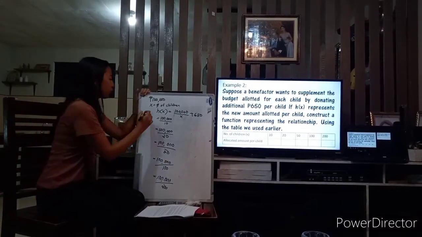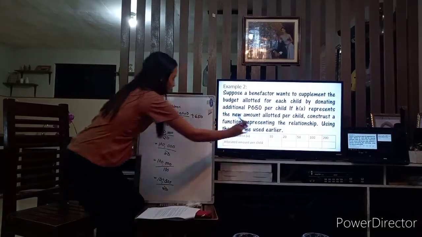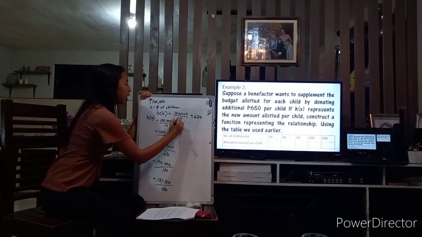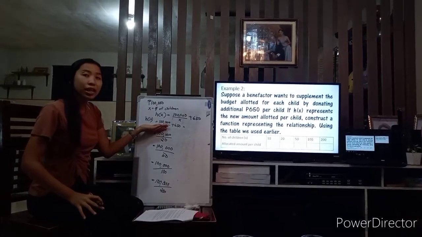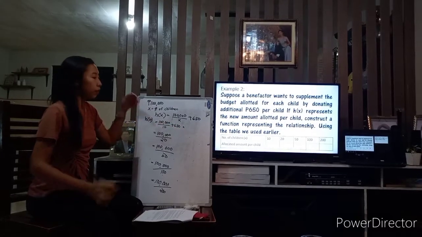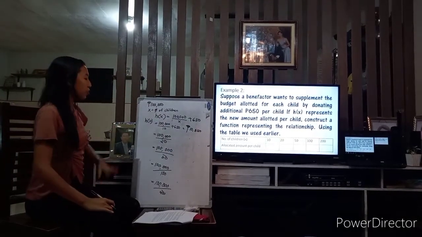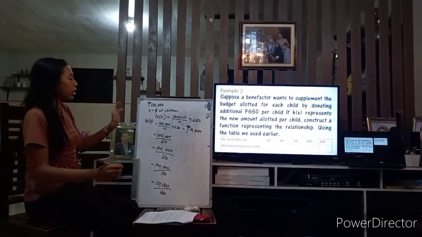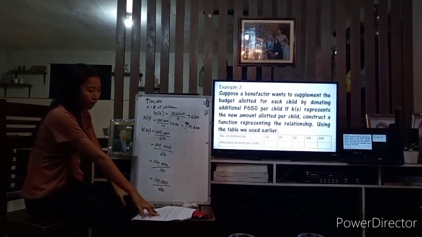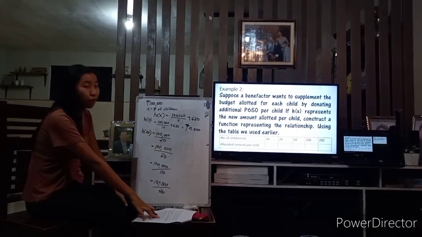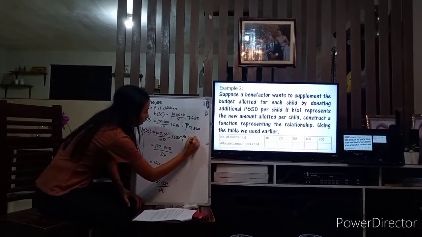So what we're going to do is we're going to change each one. Okay, so this is going to be h of 10 for this part. Okay, so h of 10 is equal to 100,000 divide 10 plus 650. Remember, our answer for this a while ago is 10,000, and then we are going to add 650, so that is going to be 10,650 pesos per child. So let's move on. What if we have 20 pupils in the daycare center? So we are going to have this, and the answer a while ago is this 100,000 divided 20 is 5,000. Then we are going to add 650. Therefore, the final budget is going to be 5,650 pesos.